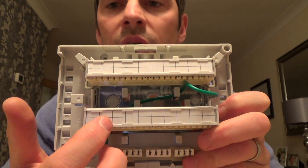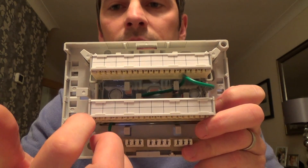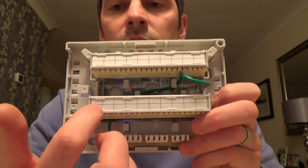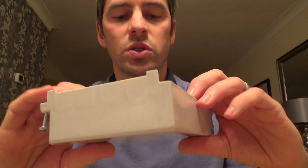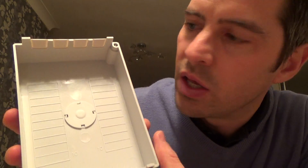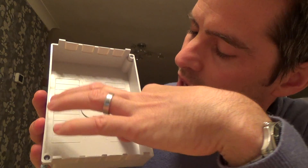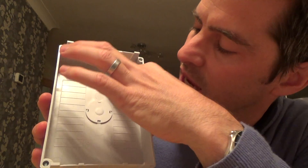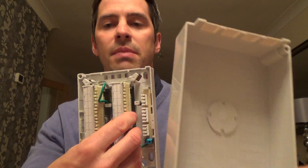The idea is you can just write down either the telephone number on it, or if it's identified by numbers it can be like 1, 2, 3, or if you're installing it in your house you can write people's different names on it. It's just to let you know what each pair is. It's always a good idea to write on the lid — you've got the A and B, so that's the A 10-pair and the B 10-pair, labeled one to ten. A lot of people just label them one to ten and then eleven to twenty, depending on how the Boxcon is manufactured.